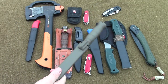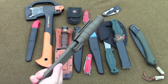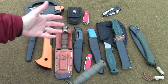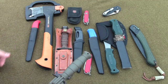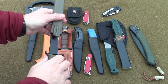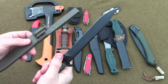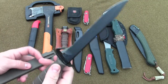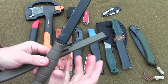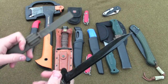We're going to end here with the Glock field knife, and this is going to cost you around $30, maybe a little bit less than that, maybe more like $27, depending on where you're purchasing it. And again, these prices are going to change. If you're watching this video a year from now, 2 years from now, 3 years from now, things will probably be more expensive. But right now, the Glock field knife is going to cost you about $30, and it is a nice big blade. It's thick, and so this is a knife, even though it does not have full tang, even though the handle is affixed into the polymer, or the polymer's poured around the handle, that I'd be willing to baton with and be a little more rough on. It's got a thicker blade.